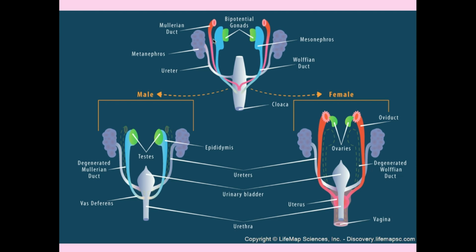Note that these ducts get their name from the fact that they are close to the kidneys. In fact, when you have abnormalities of these ducts, it's not uncommon to also have renal abnormalities, so keep that in mind. In males, the Wolffian duct develops. It forms structures that connect the testes to the prostate and to the urethra: the epididymis, vas deferens, and seminal vesicles. In females, they form basically everything from the ovaries to the vagina: the fallopian tubes, the uterus, the cervix, and the upper part of the vagina. The distal vagina is formed from the sinovaginal bulbs. Ultimately these should come together, otherwise you get that septum, if you remember back to our talk on the vagina.